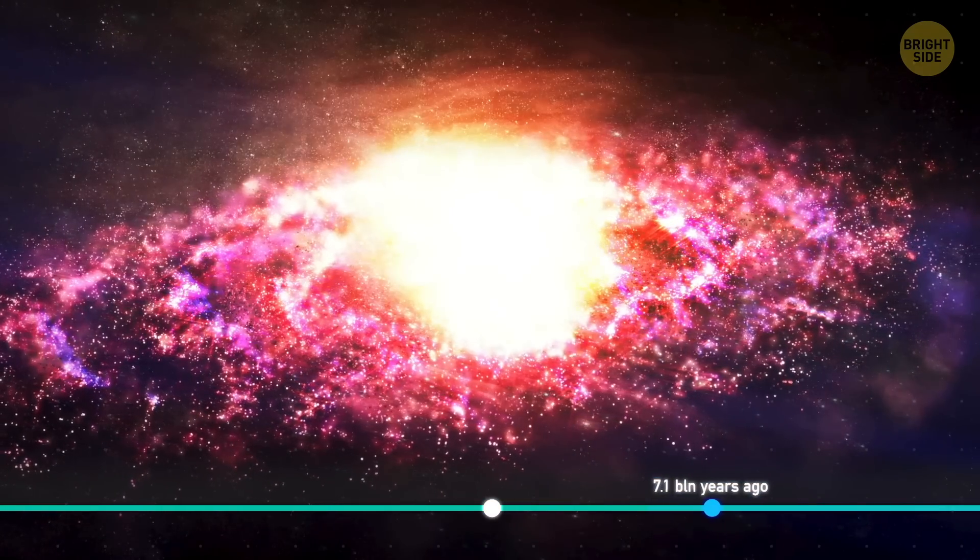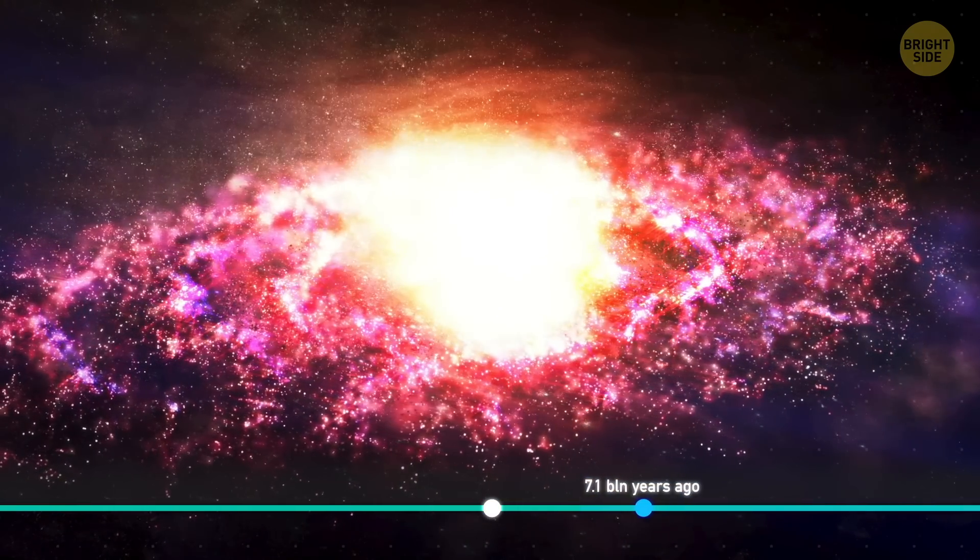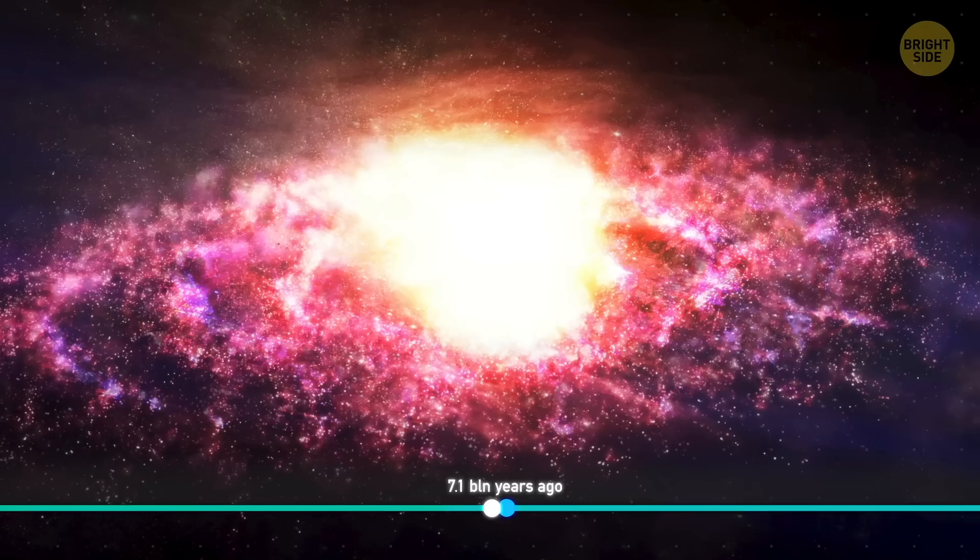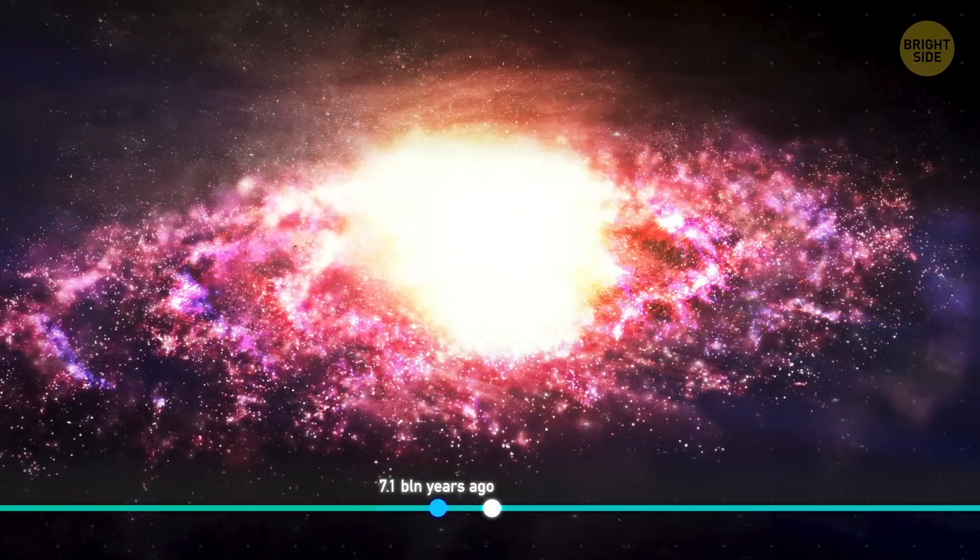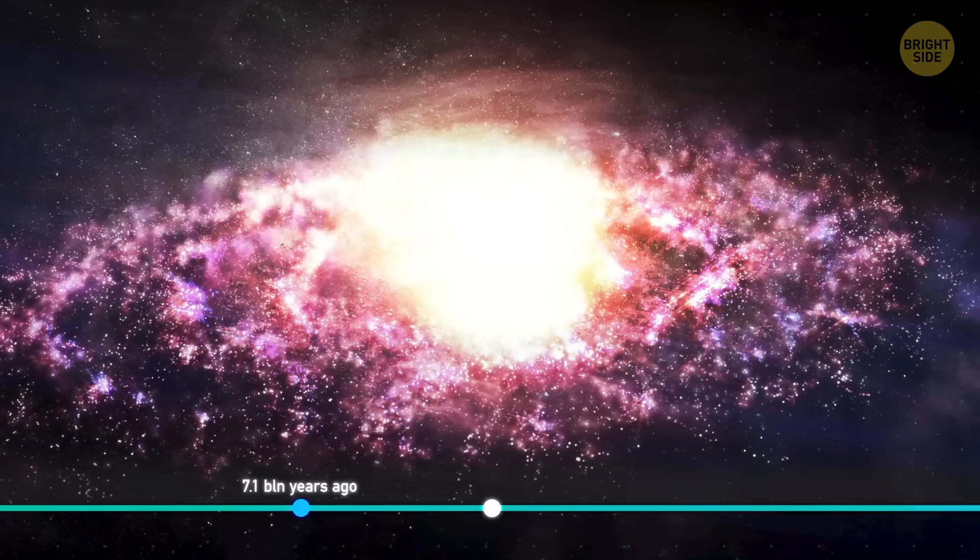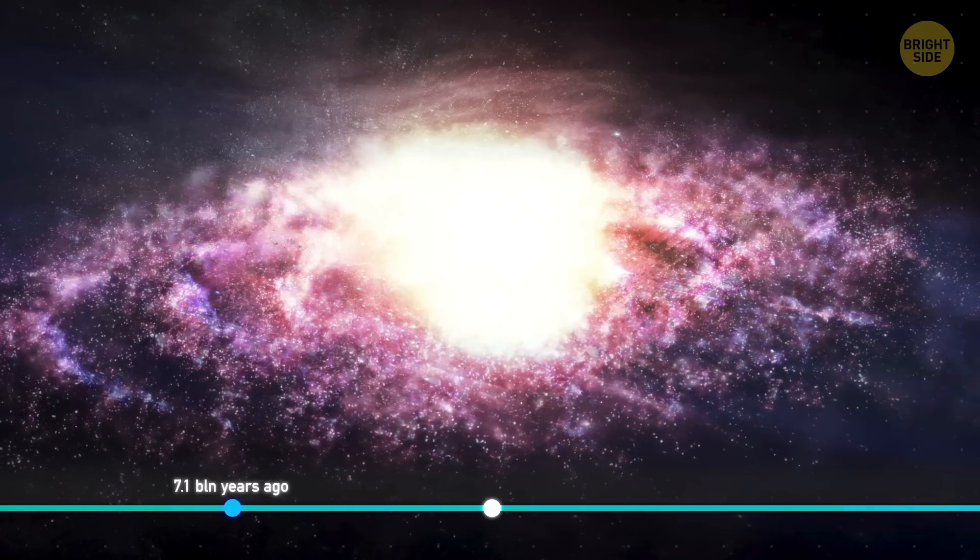Although events such as this happened in the far corners of the universe, it continued to cool down at an ever-increasing pace. About 7.2 billion years ago, the average temperature of space was only 5 degrees Kelvin, or minus 450 degrees Fahrenheit.